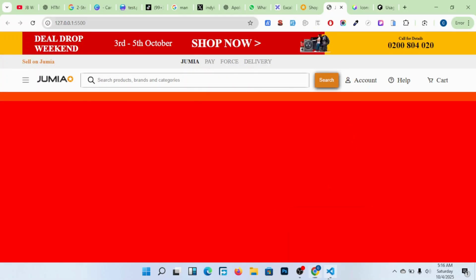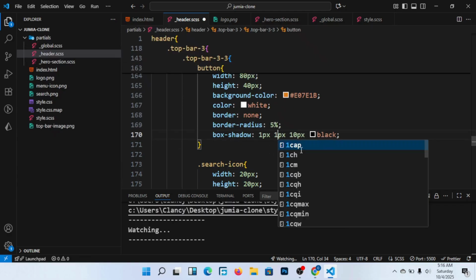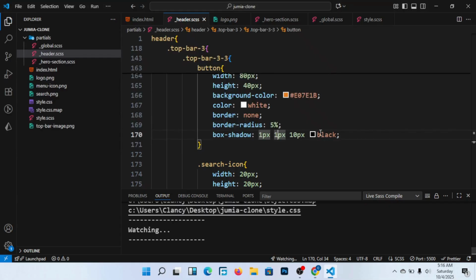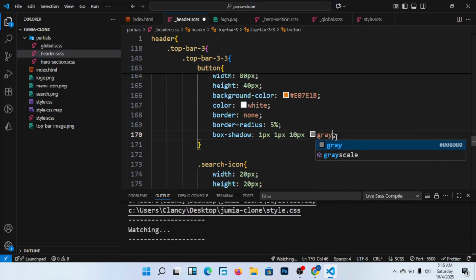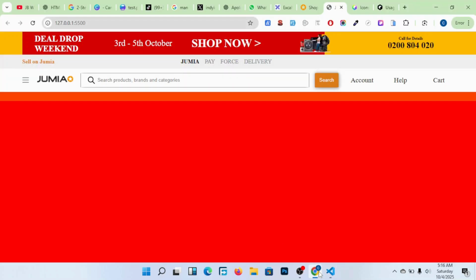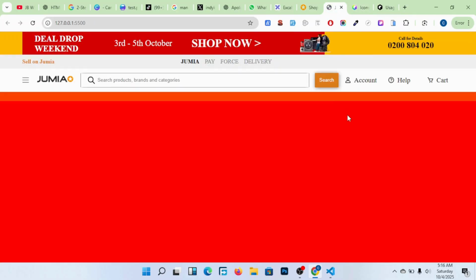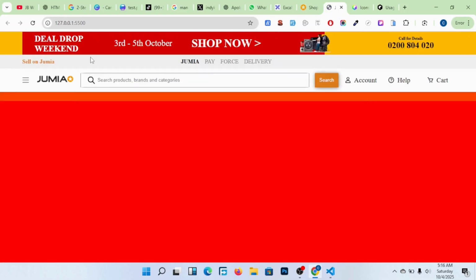And also the border, the pixels here, I see they are too thick. Let me first see if I can reduce them. Okay, somehow it looks good, but maybe I can put gray. See how gray looks like, the gray scale. Okay, it's somehow good. I don't want to bring it off, like even this one has some bit of box shadow and it's very light. Exactly what is happening there is what is happening here. So members, you can see that everything looks good. It looks like a clone of Jumia as you see it there.